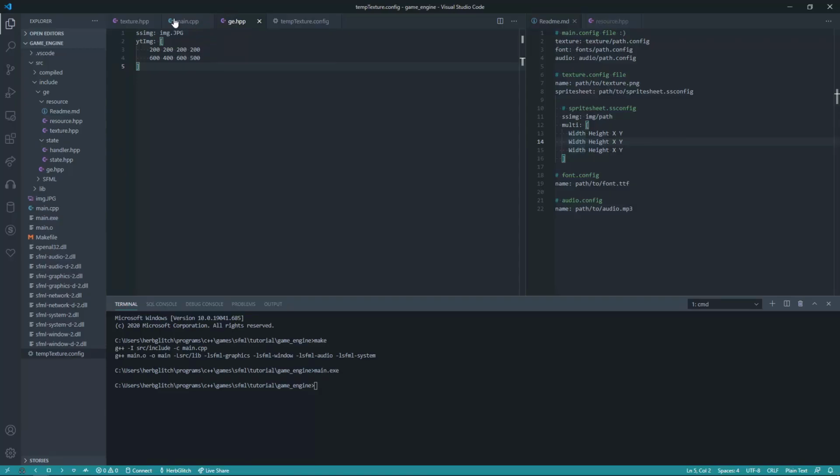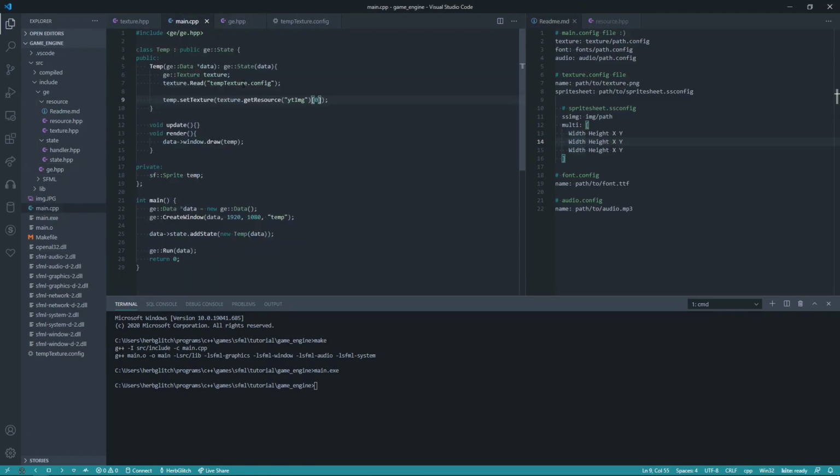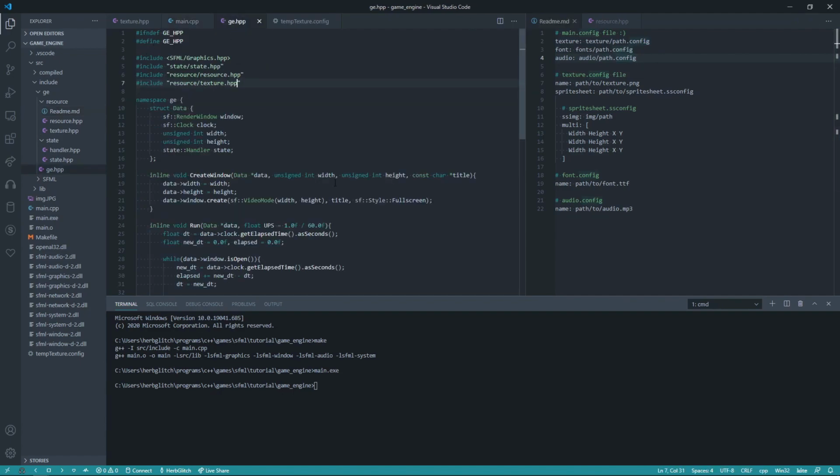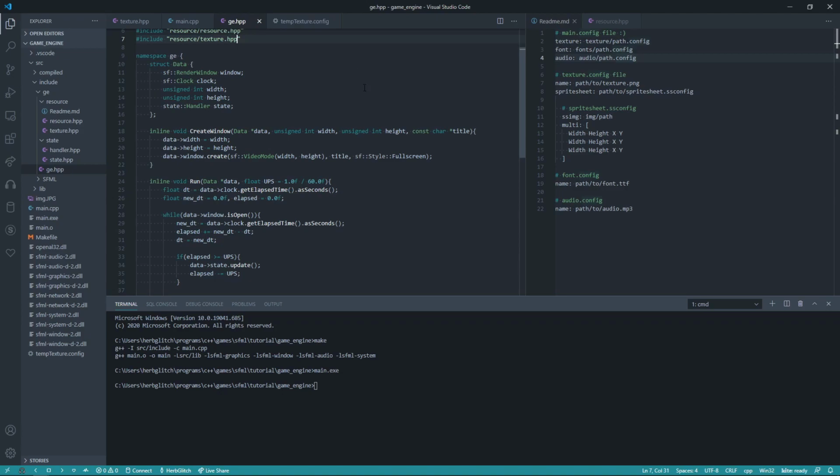Now, in our main file, we don't want to have to keep typing out to read in from the textures and the fonts and all of those. We want to be able to have this main config file, which will read in the texture, font, and audio all for us. So let's write that real quick in our ge.hpp.